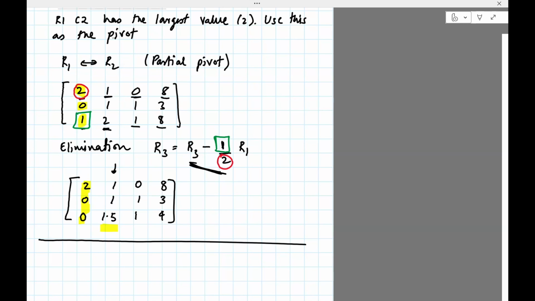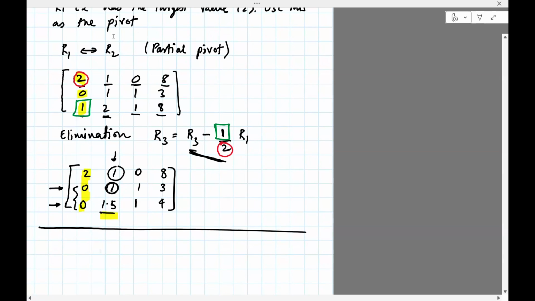Now, when you're choosing this pivot, you want to switch that with everything which is below this particular row, right? Because we don't want to touch these. So we take row 2 and switch it with row 3, and then we'll have 1.5 as the new pivot. We don't really touch this element because we don't care about that. It's already in that form, which is upper diagonal.